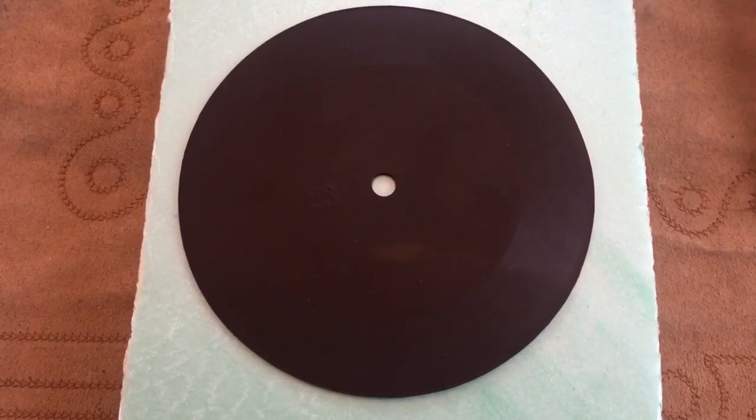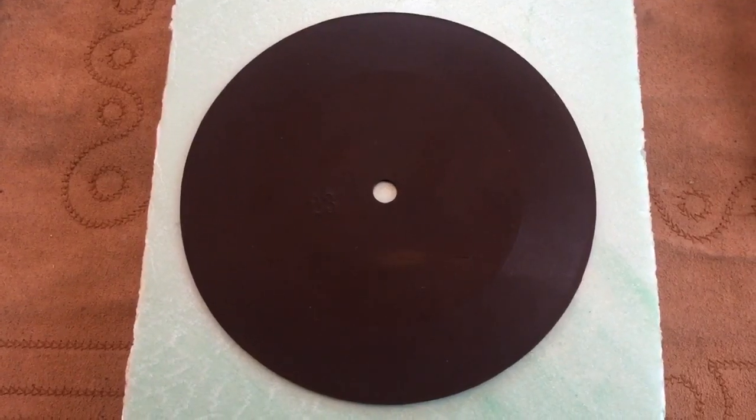We'll find out in a few days when the molding and casting operations are complete. I don't mind admitting that the excitement of finding out what's on this record got to me — I overnighted some quick-setting silicone, and I already had some quick-setting polyurethane. So it's been 30 hours since I received the disc: it's repaired, molded, and the first copies are here. I'm going to plug the phone into the mixer and in a moment we can hear, for the first time in probably over a century, what's on this disc.